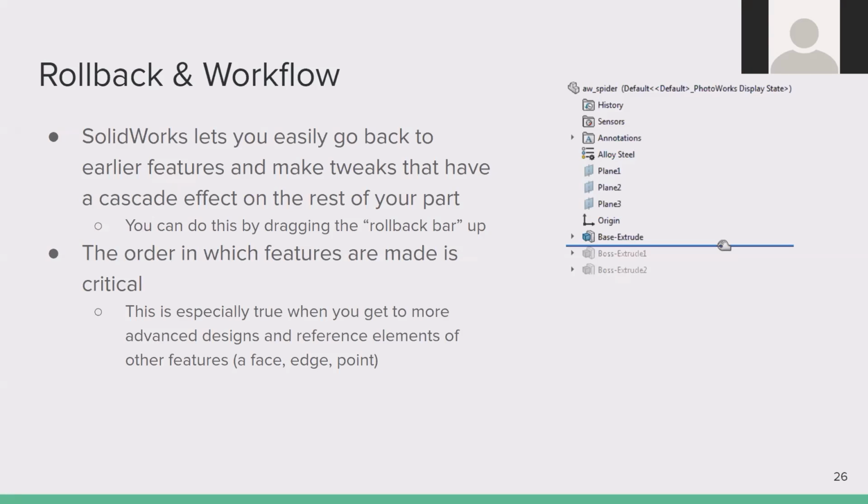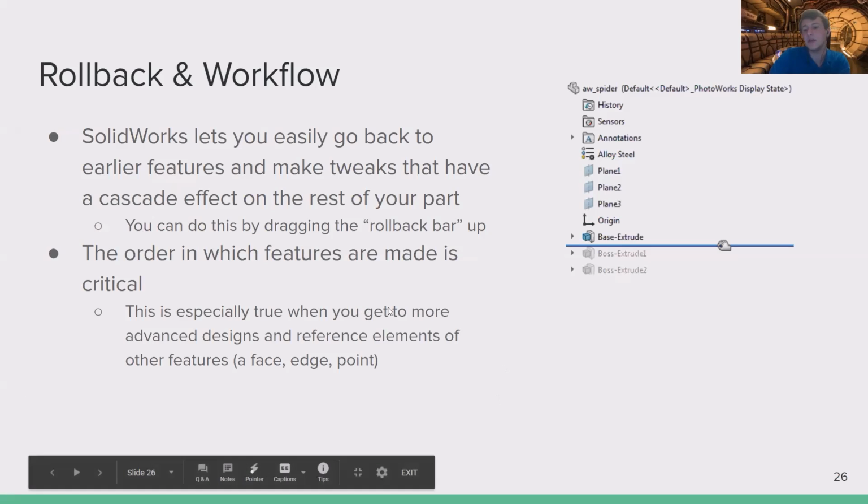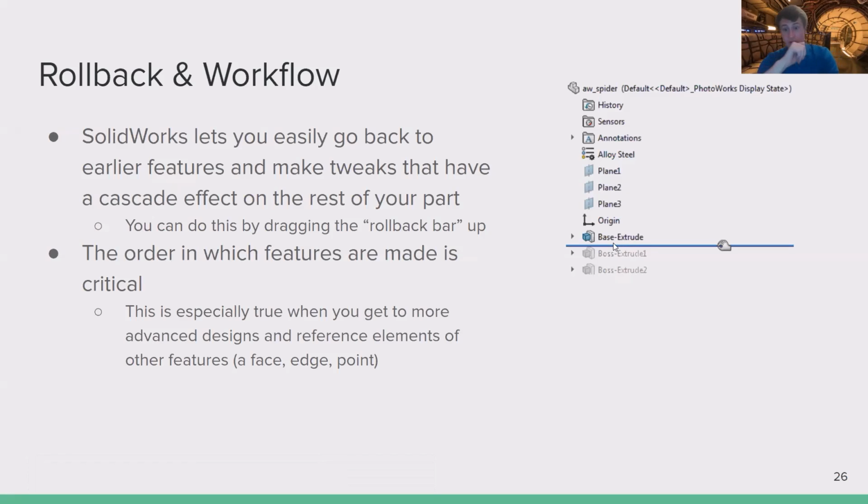Okay. So anyway, you've got this thing on the side that's really useful for manipulating any kind of feature that you want to edit later on. So as you add new features to this side here, you'll be able to manage them by right-clicking and editing or editing your sketch or whatever you want to do. There's also this thing that's the rollback bar, which you can manipulate to show different stages of your part modeling.